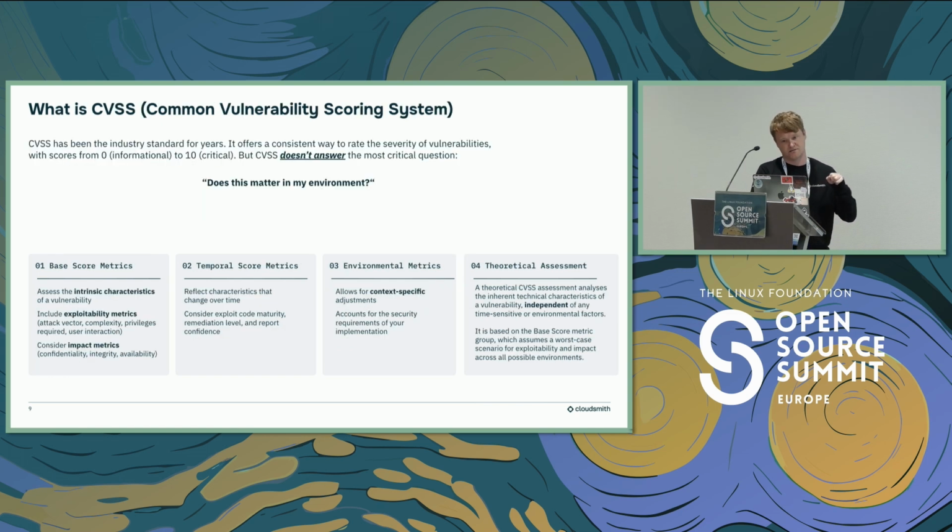So CVSS is the score thing we've been talking about forever. It's been around 20-odd years. We get the intrinsic characteristics of a vulnerability, and it tells us whether or not it's risky for us to be worried about. It also talks about the impact metrics, so confidentiality, integrity, availability, that's all listed there. And there are exploitability metrics around attack vector, complexity, privileges, these kinds of things that are required to get that score generated. The problem with it is, yes, it's great that it's got context-specific adjustments specified within that score, so why that score was given. However, this is somewhat static, and we'll come to that in a while, and why EPSS is not a static approach.